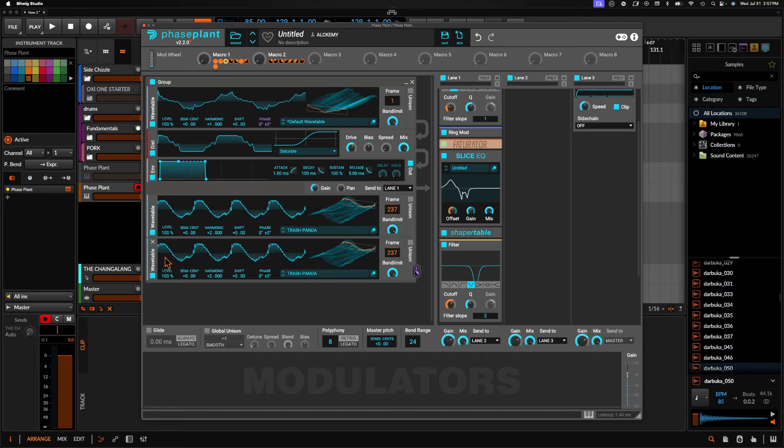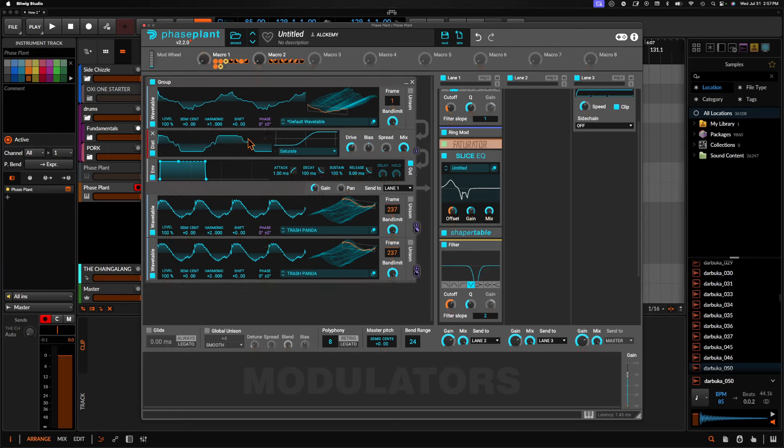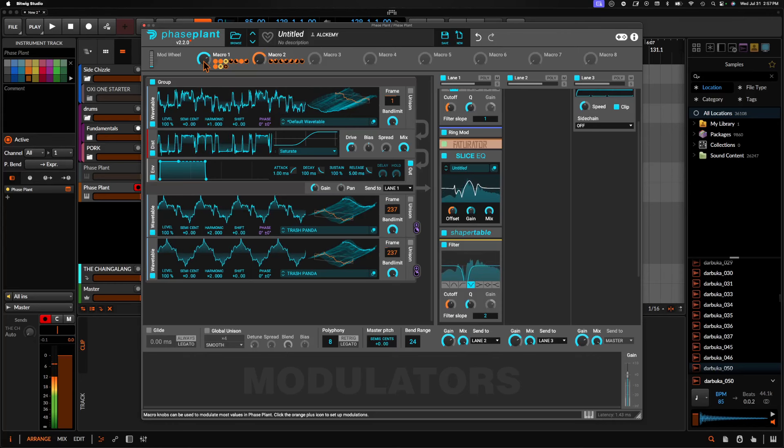We can also do another wavetable to control how much this goes into this one. We can separate this to have different movement or different pieces — that's important to consider. But for now we're going to keep it all the same. Maybe you want to have an FM shape that's a different option; options are important. For the sake of keeping it consistent, let's just do this, and turn this down by quite a bit so it's not so rough.